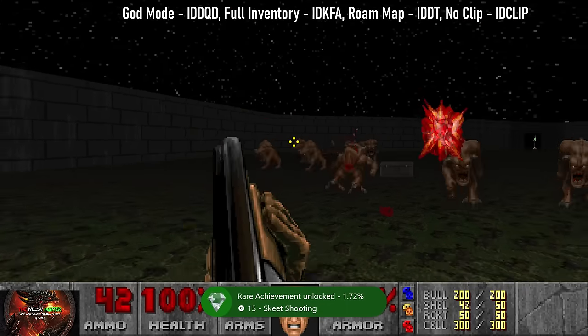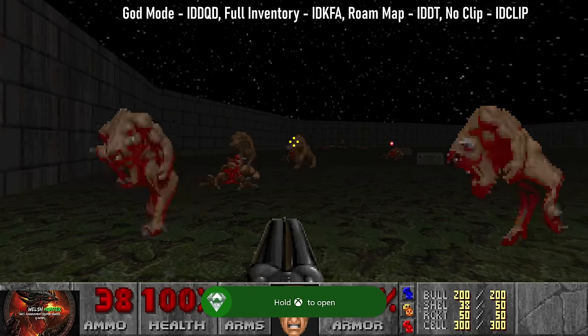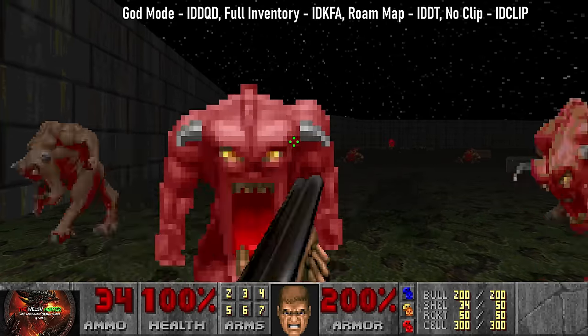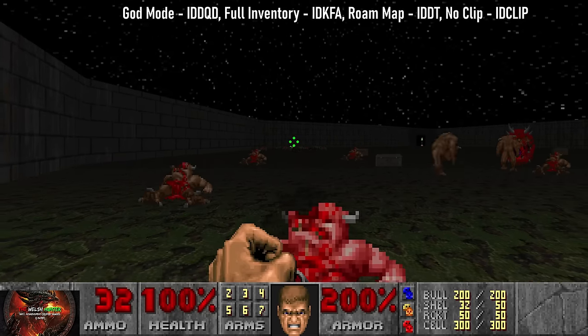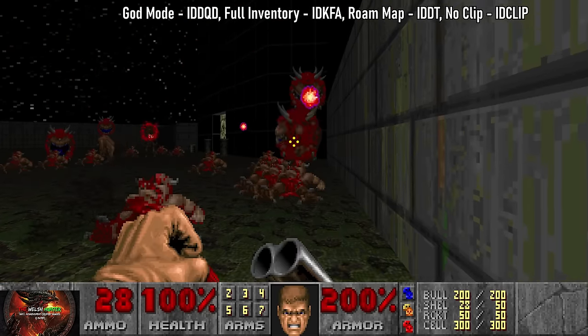Once you have, obviously the skeet shooting achievement will come up. If it didn't work, again, it has to be with a super shotgun. Sorry, I should have mentioned that, but it should have been with a super shotgun. That's how you get the achievement.